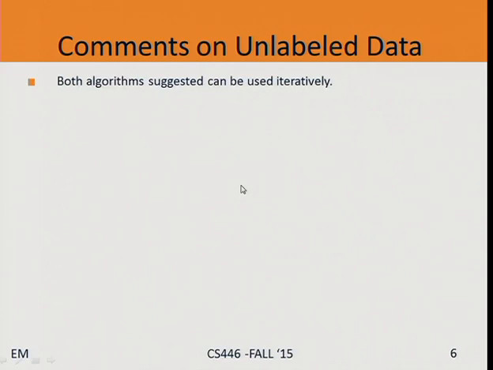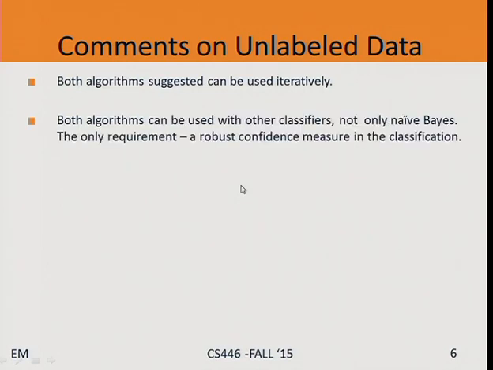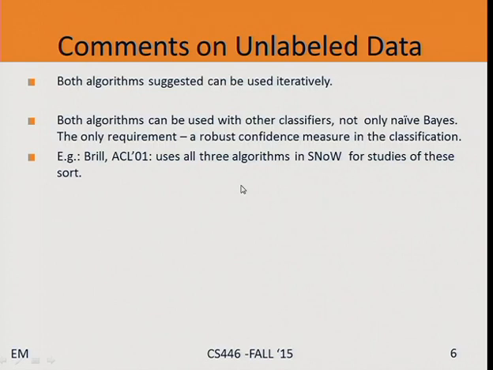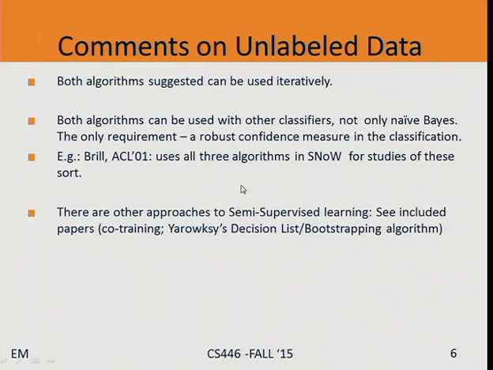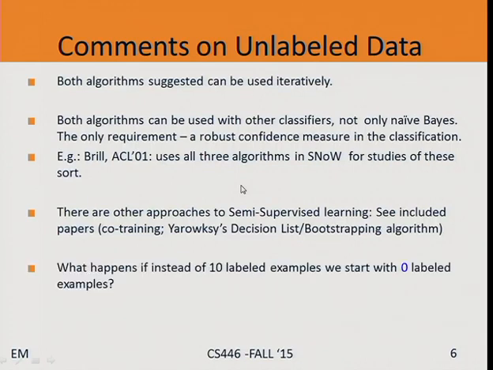And there are other algorithms that we can use. But from our perspective now, we can take these algorithms and use them iteratively, keep on going. Estimate your model. If you used the algorithm that had a threshold, you chose only 10 of the unlabeled examples. You learn a new model. Now you can go back and revisit the examples and maybe relabel them or take a new example to label, and so on. And you can do the same thing for any other classifier, not only naive Bayes. People are doing this for other classifiers. All you need is some notion of confidence for the classification in order to follow up with this. And as I said earlier today, we can develop a notion of confidence or probability for any of the learning algorithms we talked about.